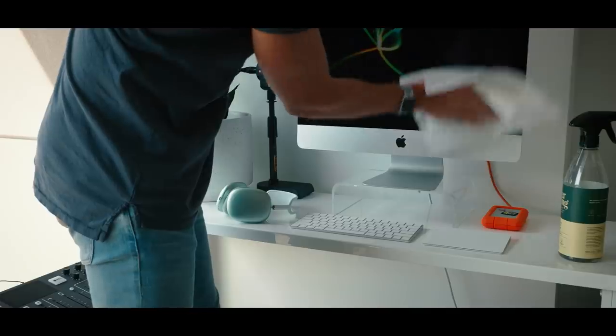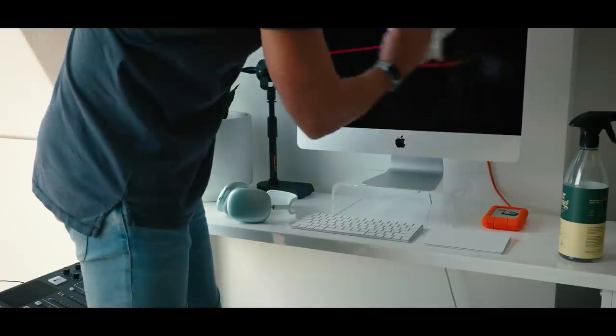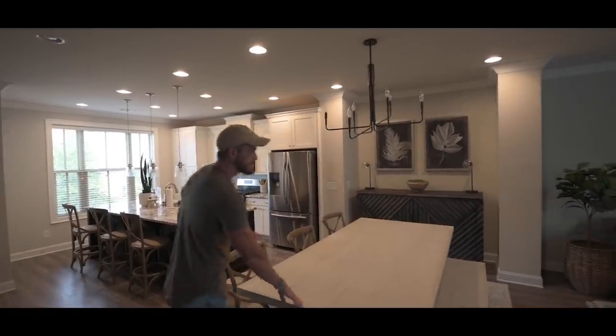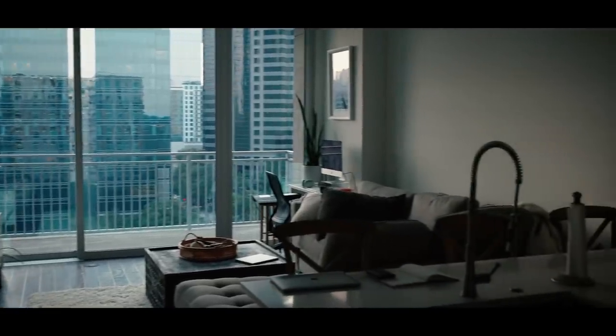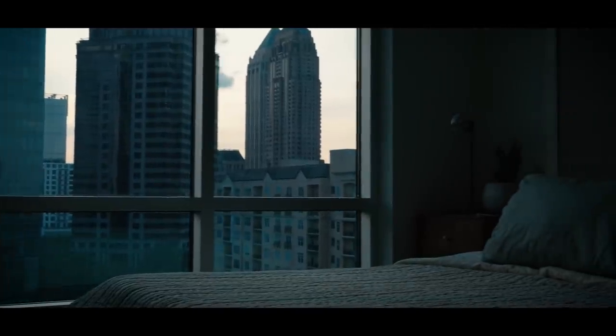What up y'all? Behind me is the new setup that I talked about in the introduction. You all know I recently moved from my house outside of Atlanta, which was a pretty normal-sized townhouse, to this very small apartment in the city. It's been a fantastic decision. I absolutely love everything about it, but I'm not going to lie — one of the big things that was stressing me out about this decision to move was the idea of having a studio and a creative space. I was used to having a dedicated office. Would I be okay going back to this small one-bedroom type setup? And the short answer is 100% yes.